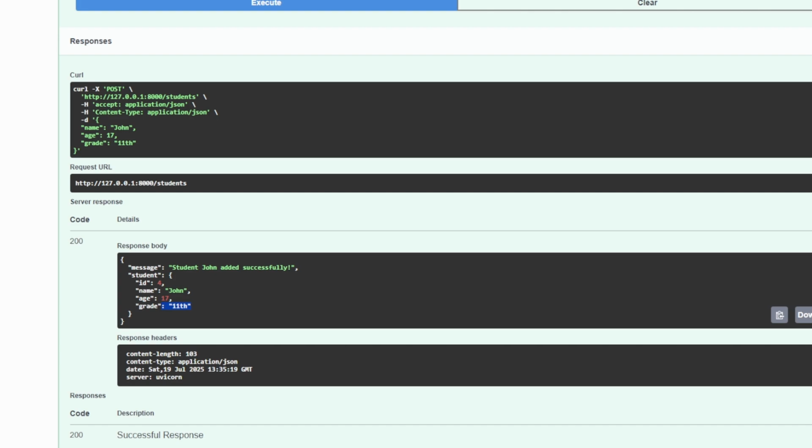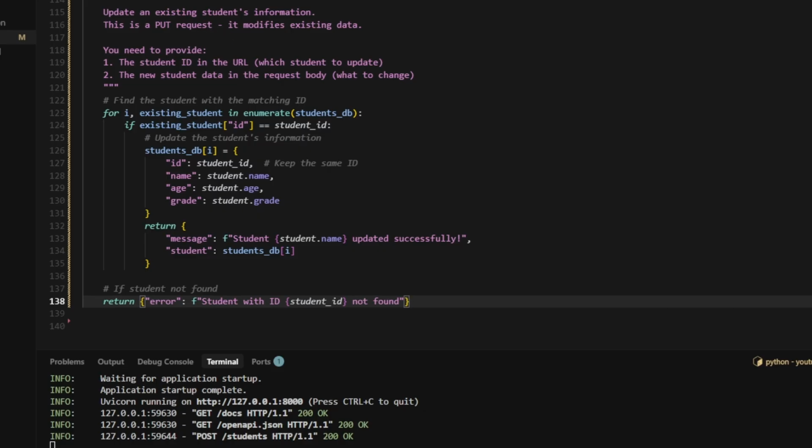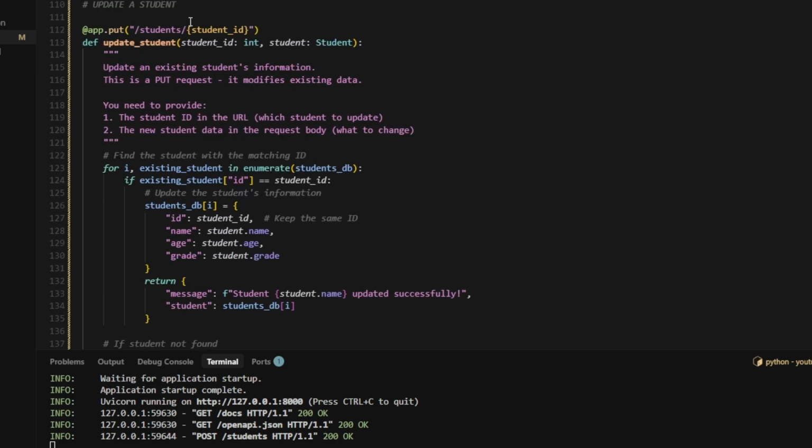Next up, we would want to be able to update this information inside of our database, and we'll tackle that next. Okay, so now we have the ability to grab all the students inside of our database, and the ability to create a student inside the database, so we can create and retrieve, so C and R. Now we want to use the same data that we have inside the database, but this time update a student.